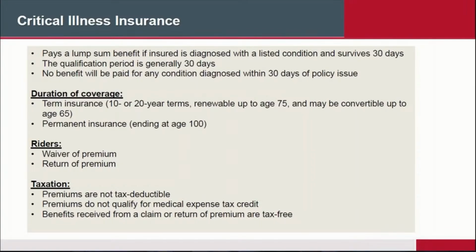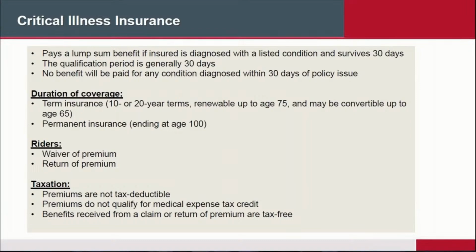From the date of diagnosis, you have to survive 30 days. In other words, if you had a heart attack and you instantly died, this will not pay. Okay, you must have that heart attack and then survive for 30 days, and then it will pay. And if you die after that, that's fine, but the waiting period is 30 days. If it's a brand new policy, you have a further 30 days. In other words, a qualification period. So for brand new policies, you basically have a 60-day waiting period, 30 days to qualify, and then 30 days of waiting period. Once that 60 days is finished, the only thing you have to worry about is a 30-day waiting period, okay?